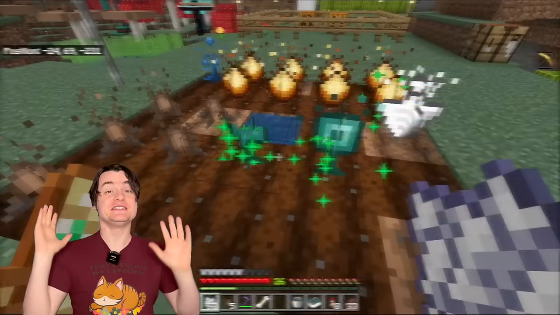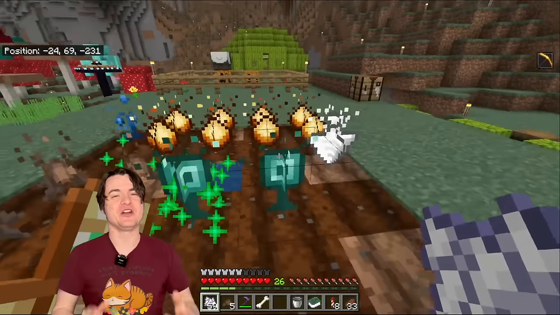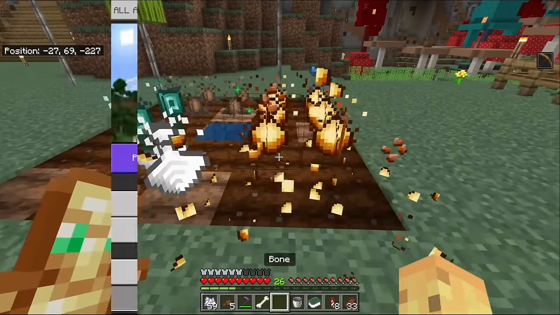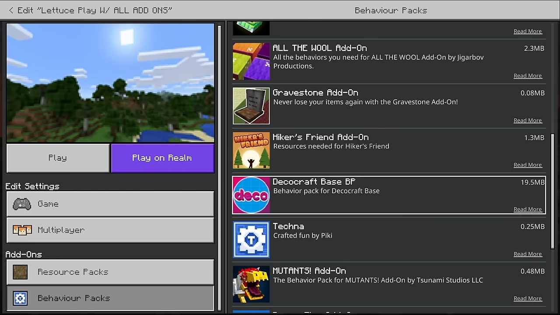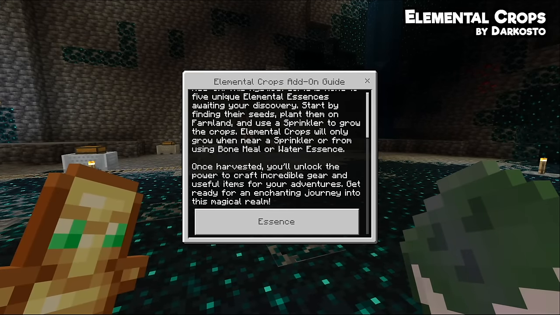Because now I can go into the very cheapest of these maps, the elemental crops, and let you know what it actually looks like on an existing survival world. Let's go. By the way, quick reminder, when you add any add-on, paid or free, to a world, it will give you this big warning, and also it will disable achievements. So anyway, this is elemental crops. Let's read all about it.